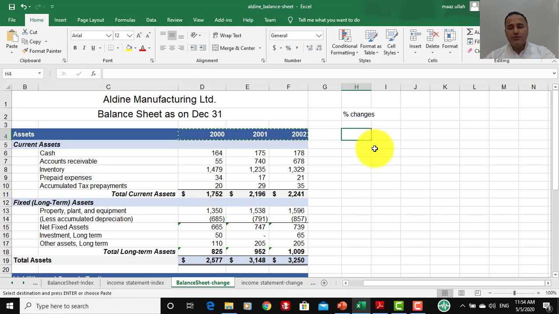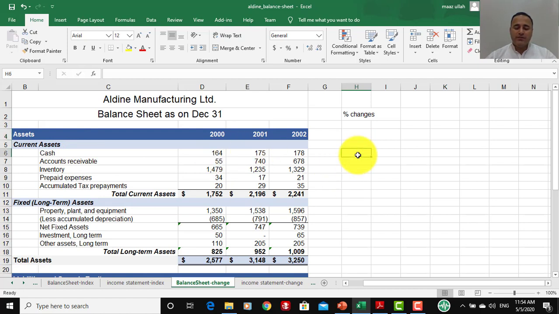In fact, you do not have to copy the titles. So percentage changes are normally done, let's say, for cash in 2001 compared to year 2000.